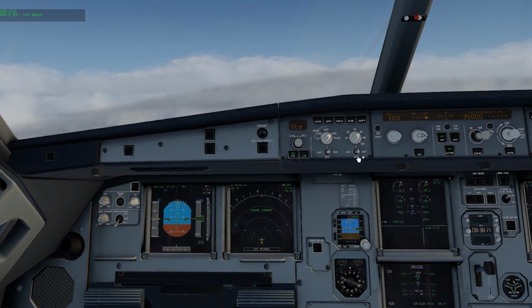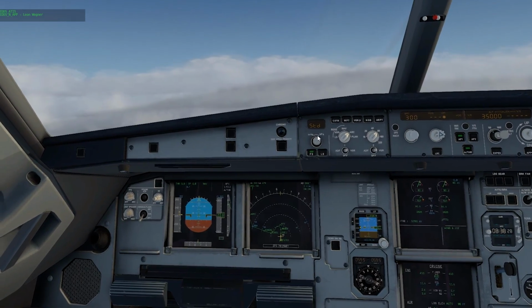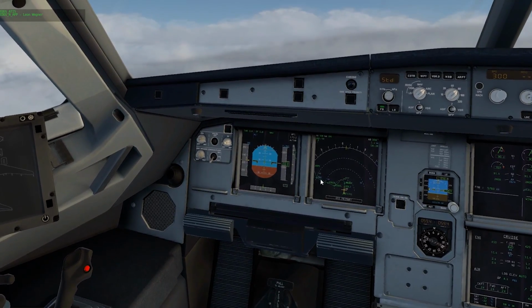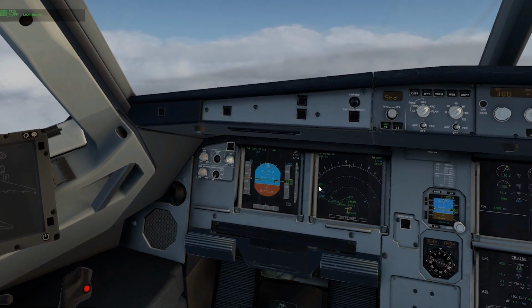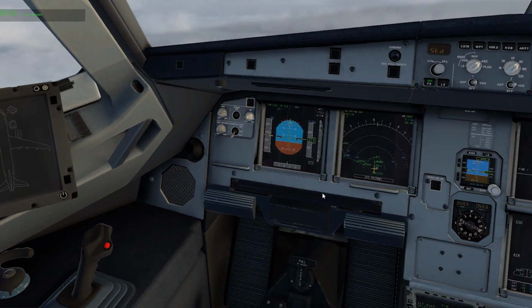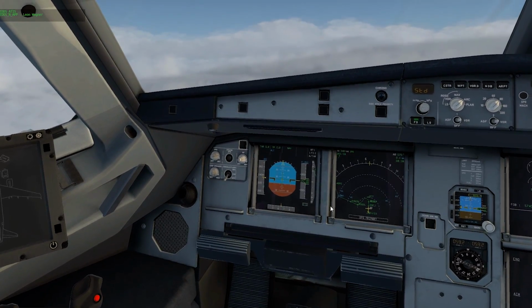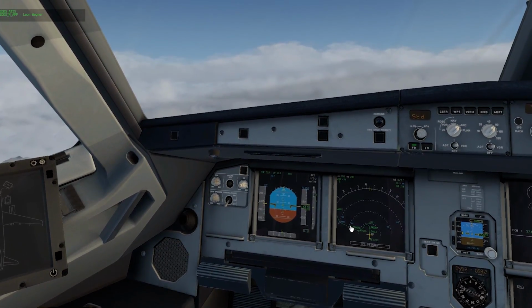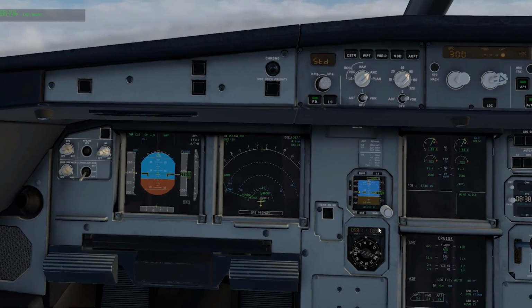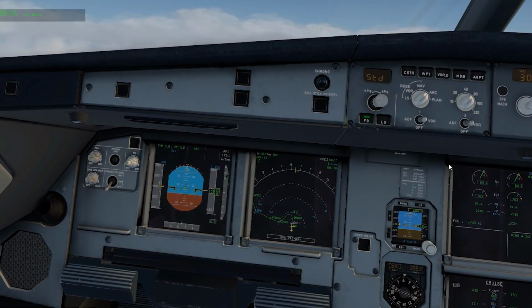Okay, so 80 nautical miles of visibility on our radar. Should be good. We're climbing alright on the speed and on the altitude. Where is our top of climb?